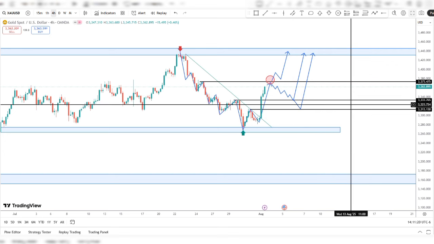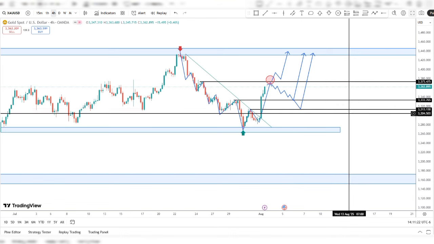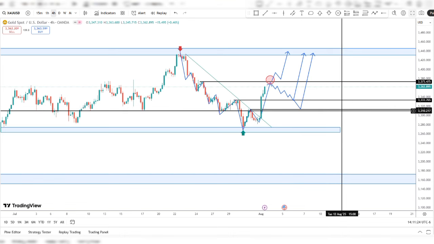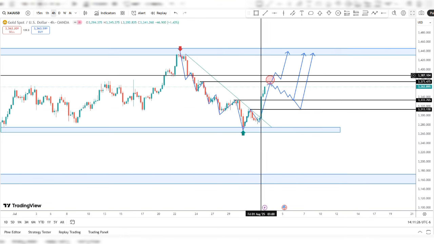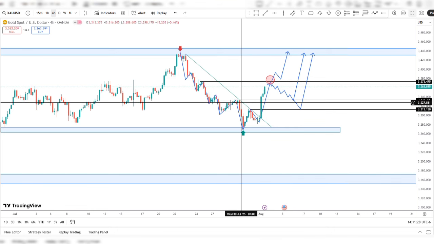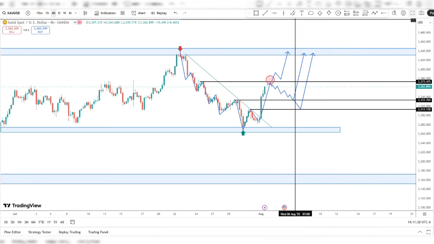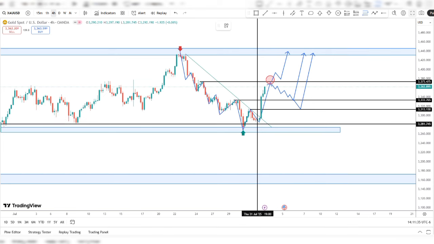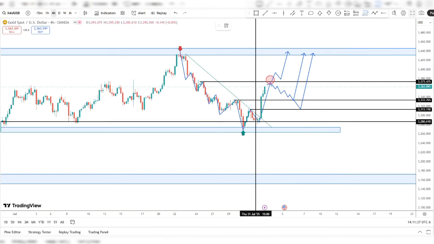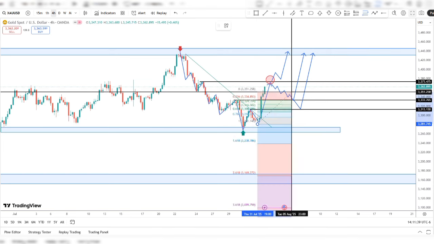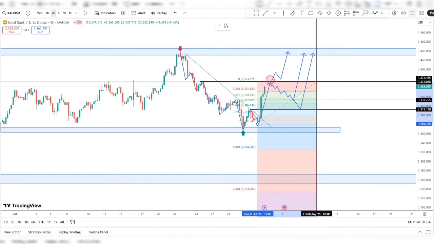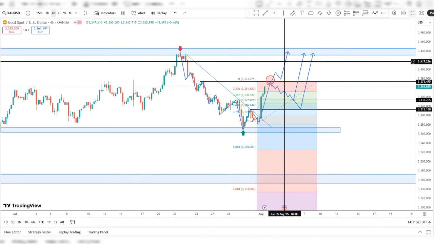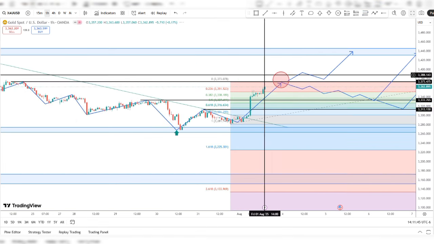If not, we wait a bit further and see if price gets down to the 3313 level. Again, these are levels that price has broken, but let's see if they fall in line with any Fibonacci level. So we can either draw it from here, again using this 4-hour time frame, or you can even go down to the hourly time frame and see where the price will fall there.